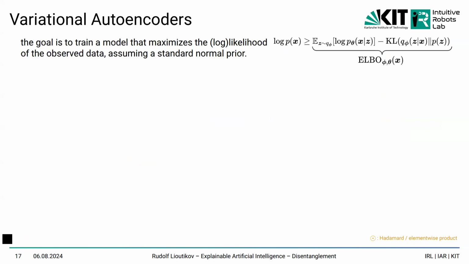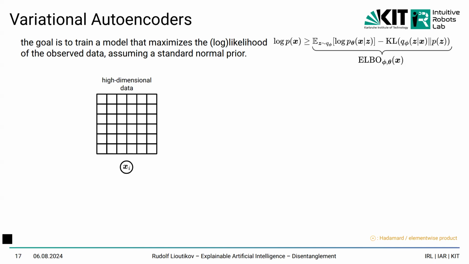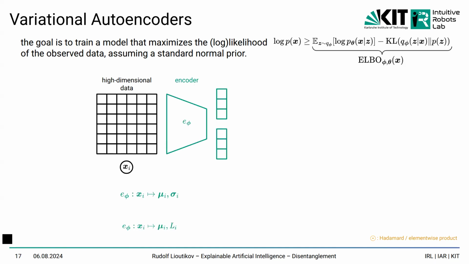Again, our new goal becomes to optimize this evidence lower bound in our expectation, which is equivalent to maximizing the likelihood of the observed data. So if we have very high dimensional or highly structured data that we don't know how to sample from, we can train our encoder stage. In this case, we produce the mean and the standard deviation, or if we want to learn the actual full covariance matrix, usually you learn the lower triangle of the covariance matrix, right?